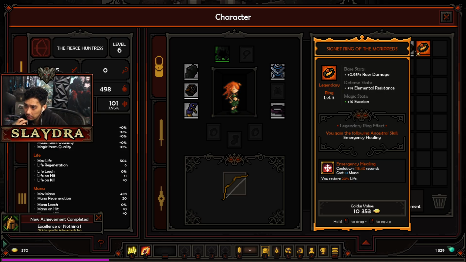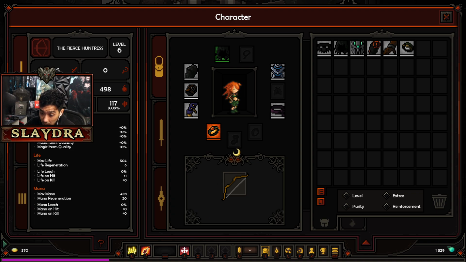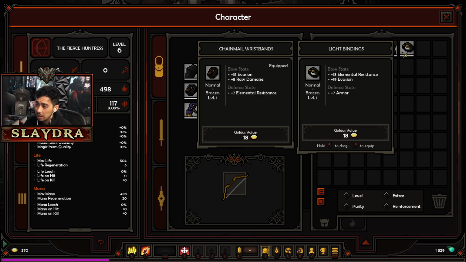So it's giving us a % raw damage, elemental resistance, evasion, and you gain the following ancestral skill: emergency healing, cooldown 100 seconds, cost 0 mana, it just restores HP. Okay, so we gain an additional skill. Okay, cool. So it's like a special that gives us a potion.